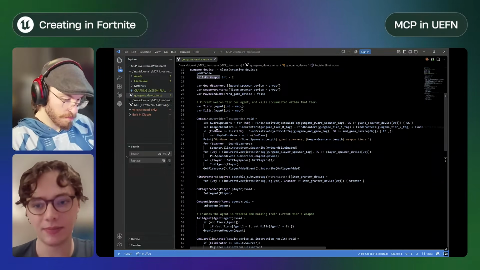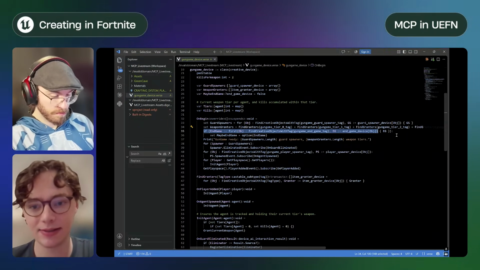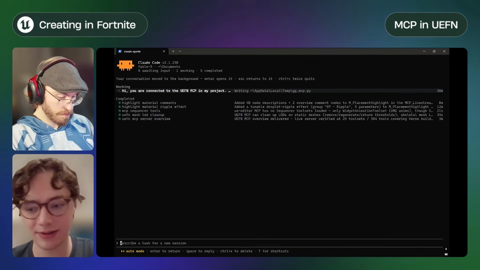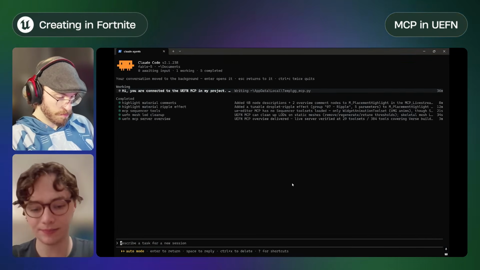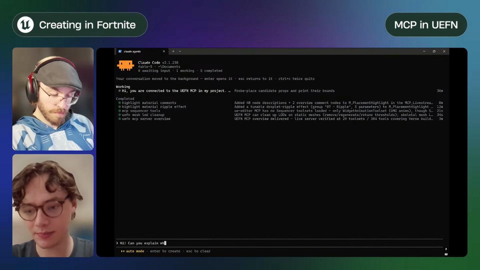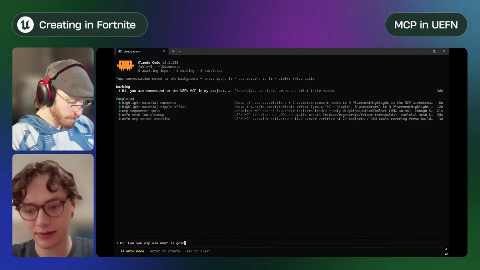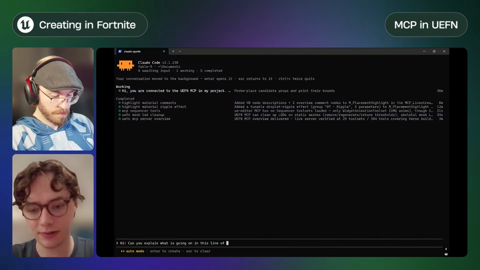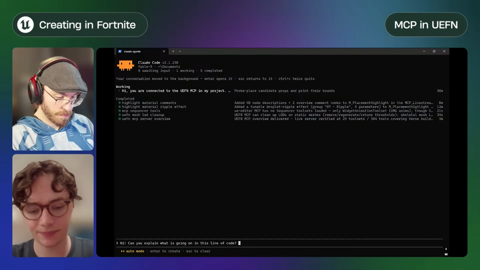In the meantime, let's get our answer to this line of code, which we never got to. Can you explain what is going on in this line of code?